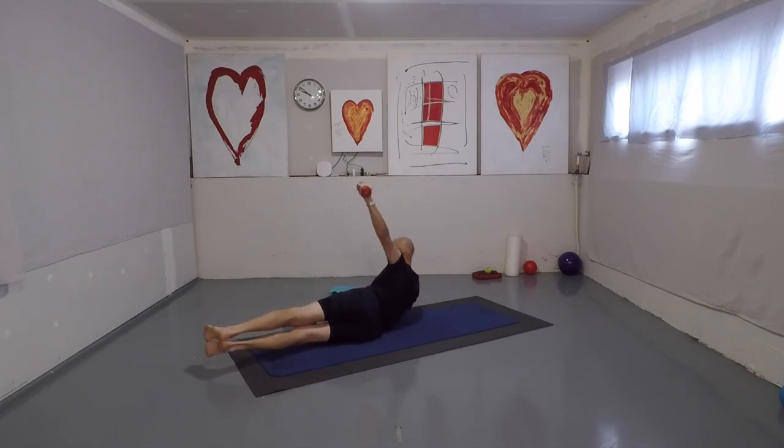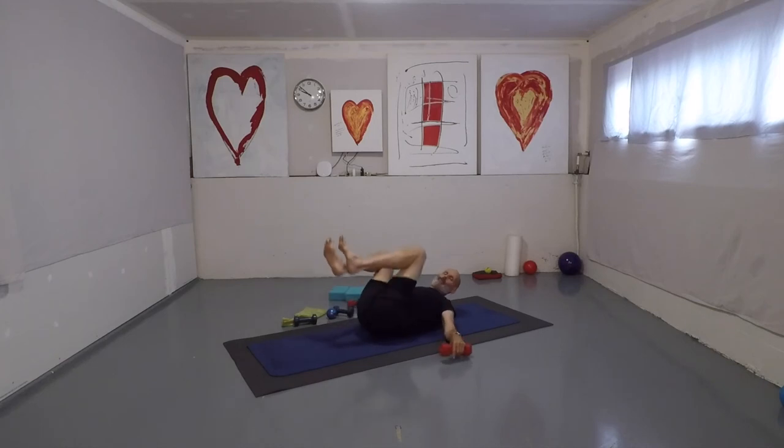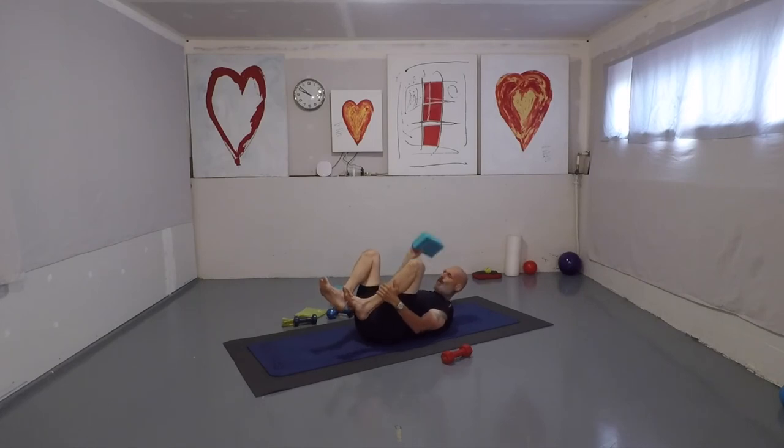Float up again, hang and hold here. Stay here, be here for five, four, three, two, one. We bring it back down. Good work. Now bring both those knees in. Make yourself into a very small shape. Let's get a hold of one of our blue blocks. Blue block, your rolled up towel, one or the other.